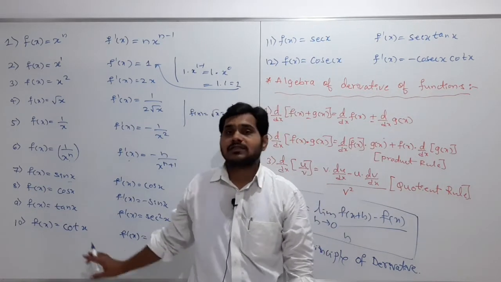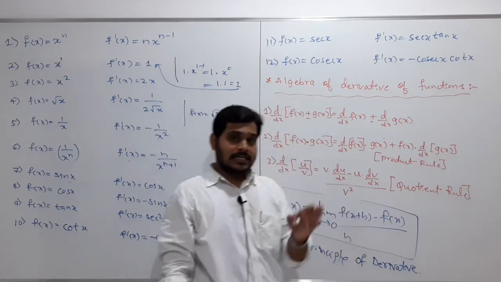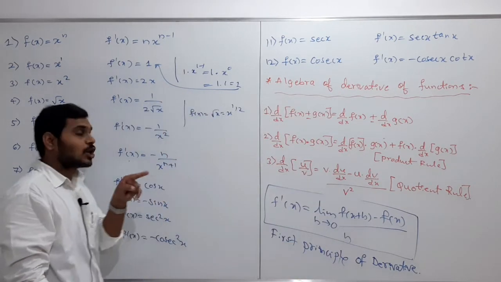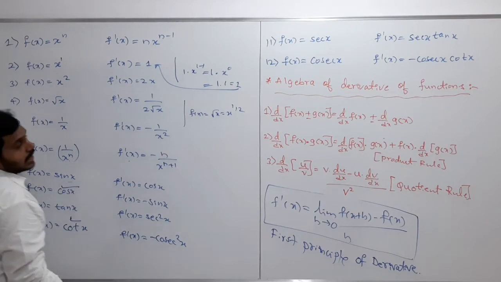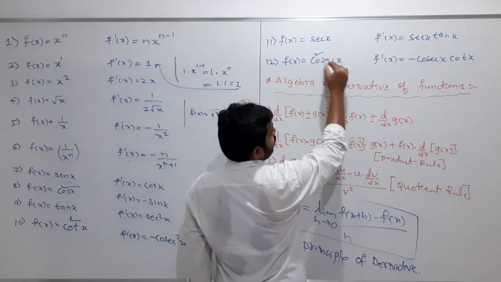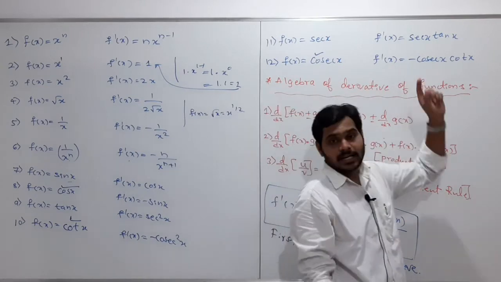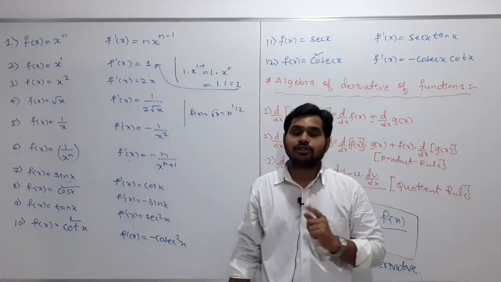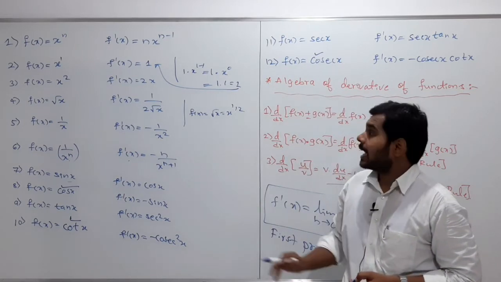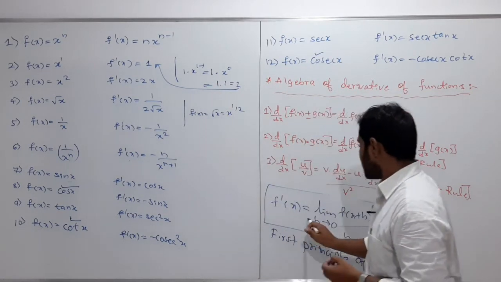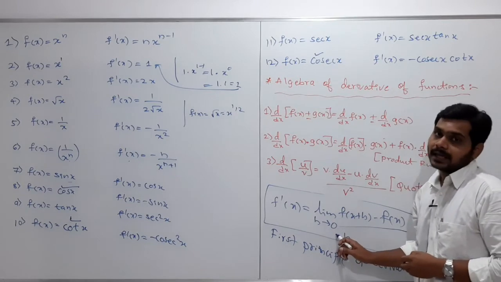So remember all these formulas, very very important. And please remember, only for cos, cot and cosec you have the negative sign. For the remaining, all are positive. Like that you should remember. Clear? So this is all about the standard formulas, my dear students. And please remember, we derived all of this from first principle only. Clear?